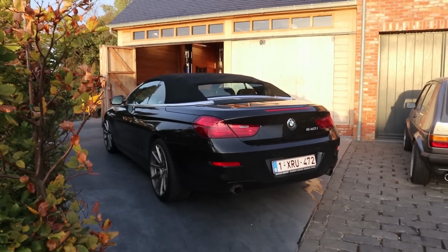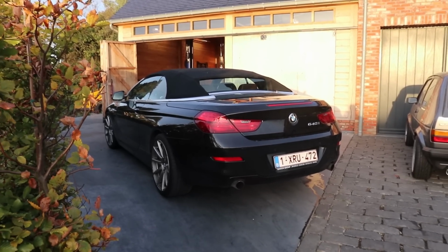And now we're moving on to the next car. With the Golf's exhaust done, we can move to the next job that I want to do in this video, and that is to fix my dad's car. If you remember in the detailing episode on his 640i, I mentioned that there is a problem with the high pressure fuel system in that car, and everything is pointing towards the high pressure fuel pump being broken. So I'm going to try to replace that in this episode, and hopefully we'll sort out the issue.